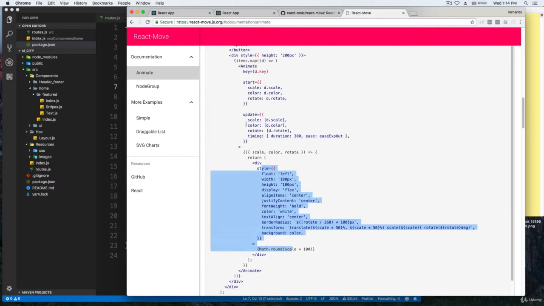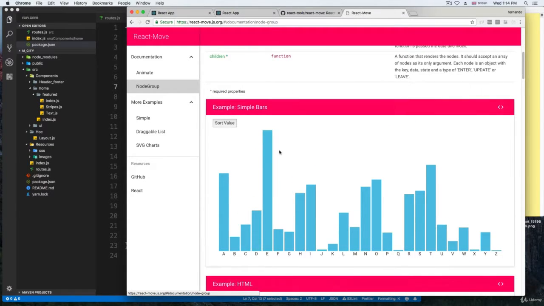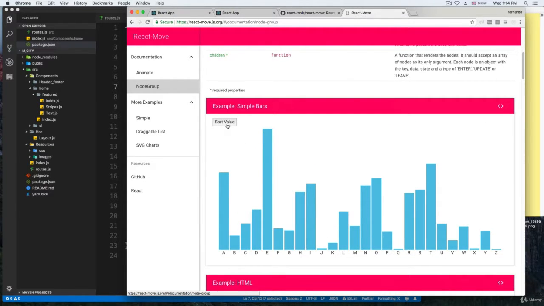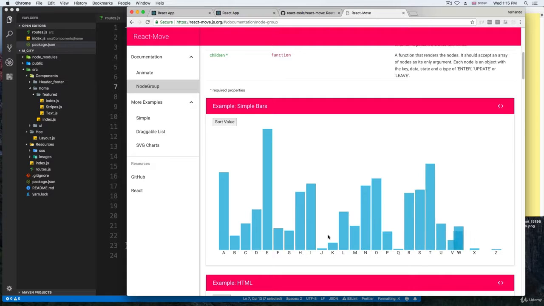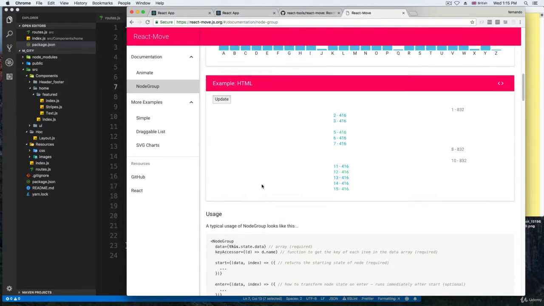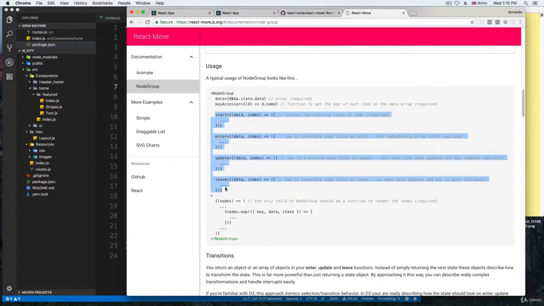So you can animate single elements or you can animate groups. In this case, a node group would be an array or maybe an object with different things inside. So when the component updates, it shows the animations. All right, so we're going to use it. Again, this is a little bit confusing. For example, right here we have a start, which is the starting point, enter whenever the element is entering, then when it updates we change the properties, and when it leaves. So it's like the featured React animations, but a little bit different. And this works really well. So we're going to do it right now.